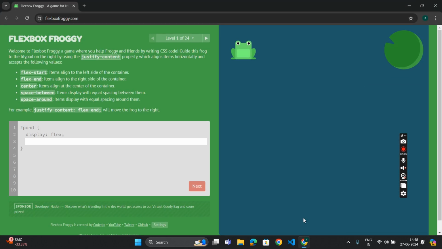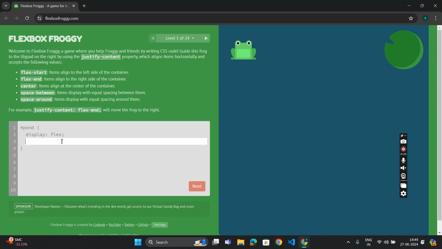Before any delay, let's start with Flexbox in CSS, and we will be practicing Flexbox through Flexbox Froggy. It is very nice, there is everything about Flexbox, and it's something like a game, so it's kind of fun. So what we have to do is pin this frog to its original home. Its position is now the start, and we have to get it to the end of the container.